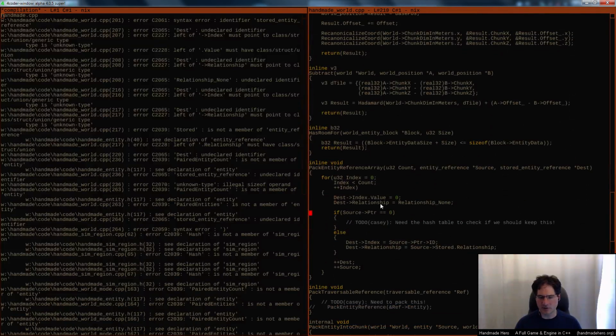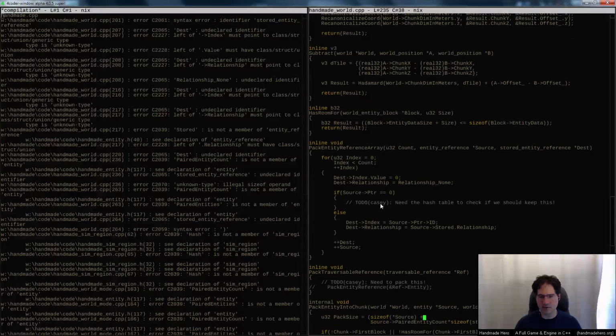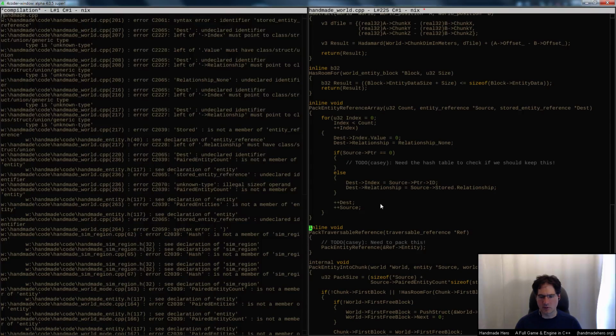Moving on, I'm going to have to clean up the damage I did yesterday, like I was saying. So in order to do that, pack entity reference array really isn't a thing anymore. So traversable reference and pack entity reference. Pack entity reference is really just going to be what it was before, I guess. So we just have this.